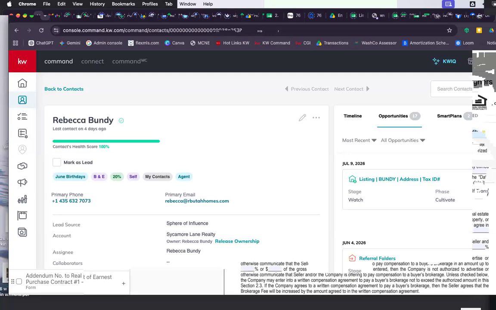On a listing, it requires you to link an address to KWLS. So it's much easier to just process everything as a buyer referral, regardless of what type of referral it really is. And then you won't get a bunch of errors and get frustrated and want to kick your computer. I've never done that. Not speaking from experience here.